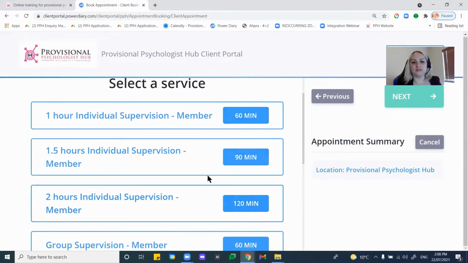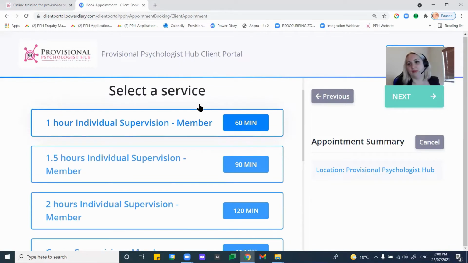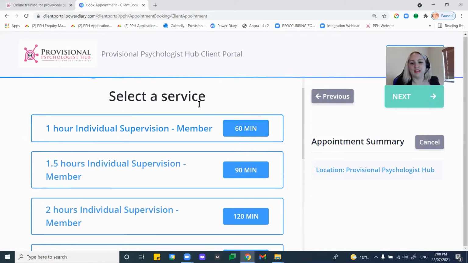Now, by choosing one of these, you agree that you are a member, and that the volume of supervision that you're booking is something that you're entitled to. So do bear in mind that if you go and book in 6 hours of supervision for a month, but you're only entitled to 4, we will look at that at the end of the month and tell you, hey, just so you know, you have gone a little bit over, and we will send you an invoice for that difference. So if you are in that situation where you want more than an hour a week of supervision, that's okay. Just let us know so that we can make sure that we don't put you down as a member for one of those hours, and that we actually bill you. And we'll just change it so that you're not getting confused later at the end of the month.